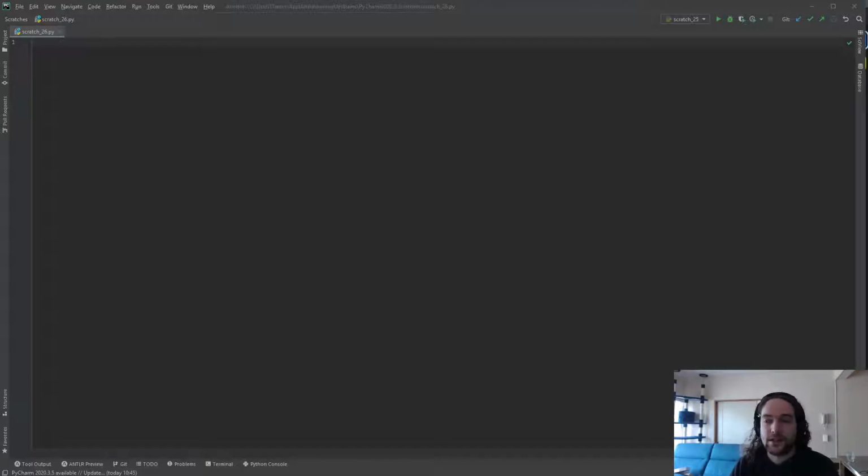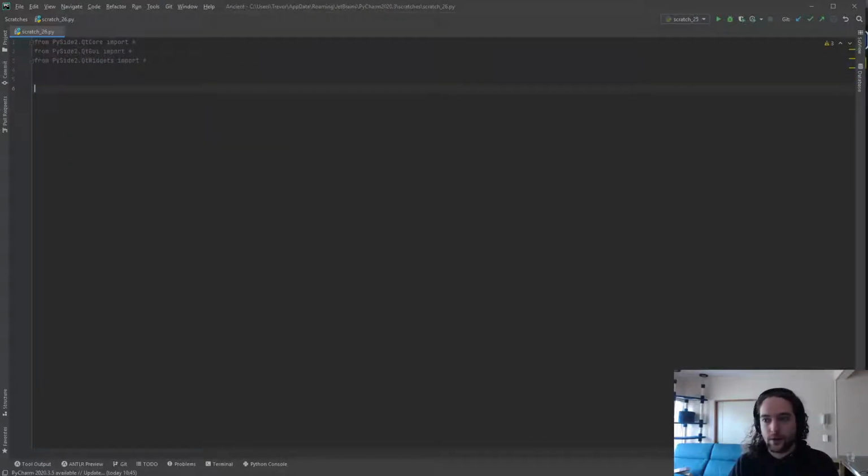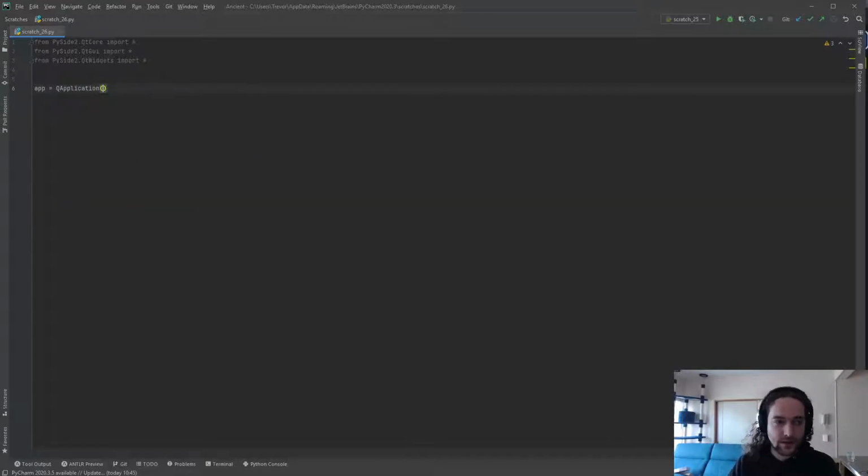So let's get started with making a very simple example. First, we do the usual of importing everything. Then we're going to create our application real quick. So this is just the boilerplate code that you need to run a standalone Qt application.